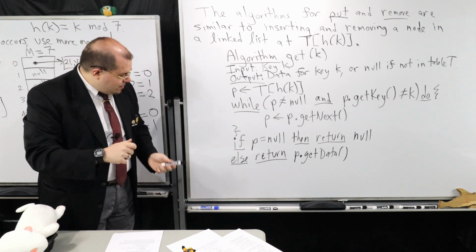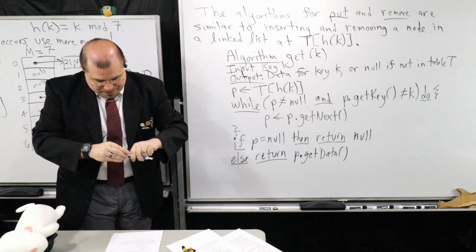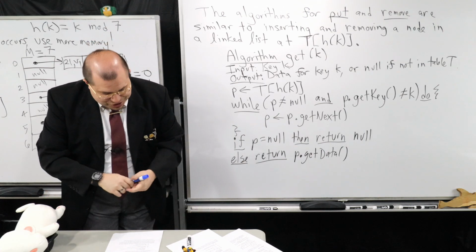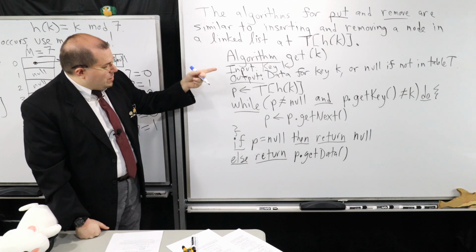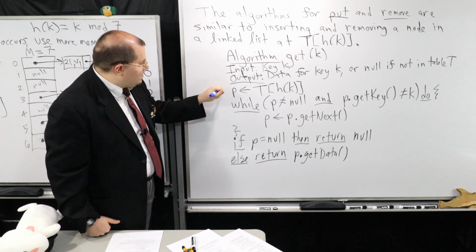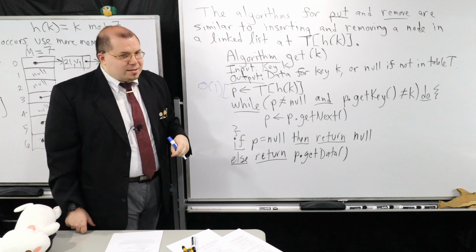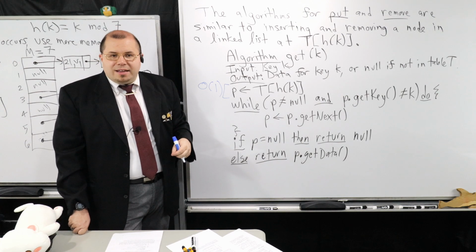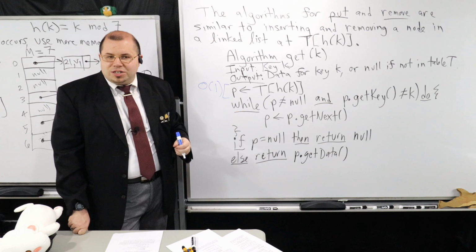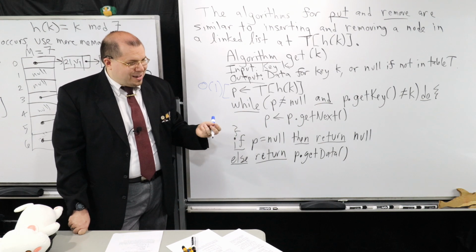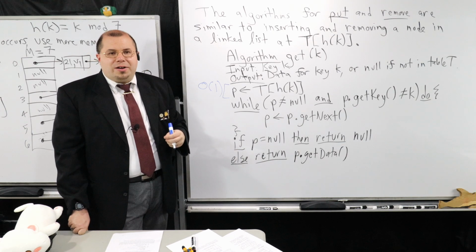So let's talk about how we would analyze this then. The first thing that you should notice is that I'm using this hash function, and indexing into an array, but computing this hash function under our assumptions all takes big O of 1 in the worst case. Keep in mind that in the worst case, when would it be the worst case here? It's just like the example I gave in the other lecture. What would be a worst case scenario for this?